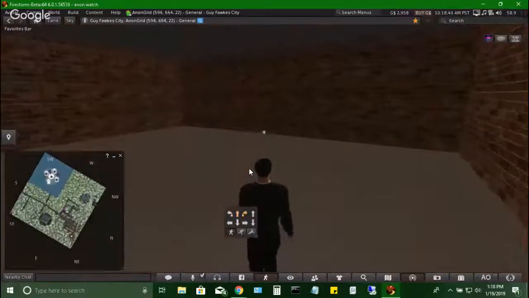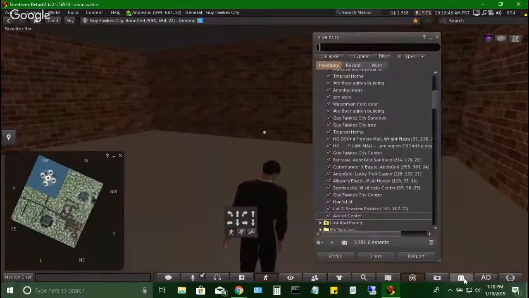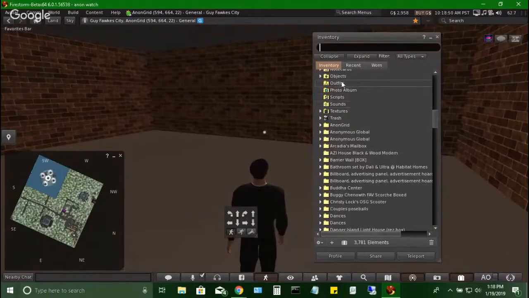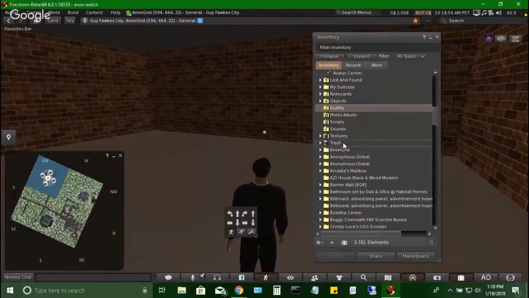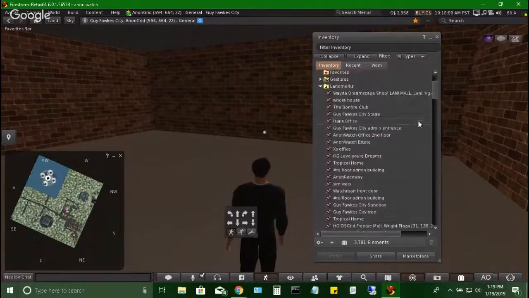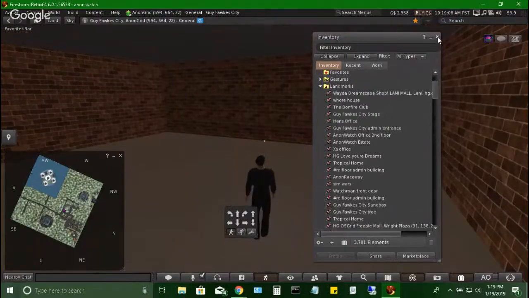Once you're in here, you can click on your suitcase or your inventory and go through your list to find the objects or outfits you have. And then you'll right click, left click on them, whatever, to decide what you want to wear. I'm not going to go into all that here. My main purpose for this is just to get you on grid, and just show you where you're going to land.